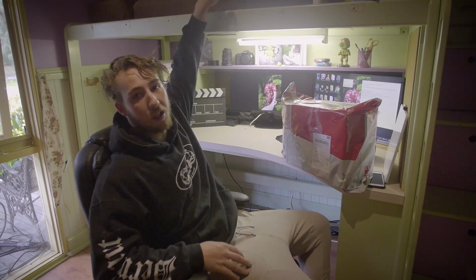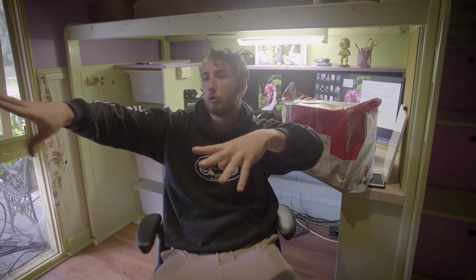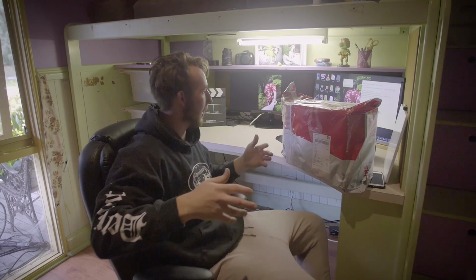And also, up here is a little bed for all the homies that stay over from out of state or out of the country when I crash. They've got a bed up here right in the office. I might put a green screen here. I'm not too sure what I'm gonna do, but I'm gonna do something with this room. It looks awesome and I'm only halfway done, so it's only gonna get better. Anyway, I'm gonna show you about this room.